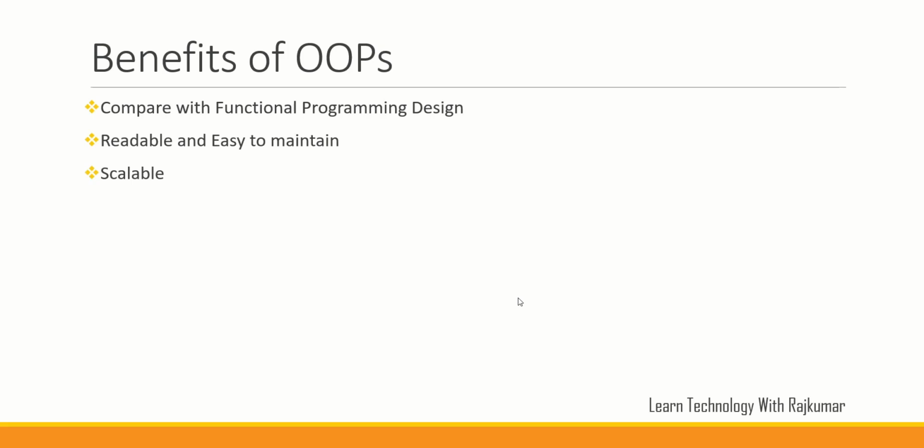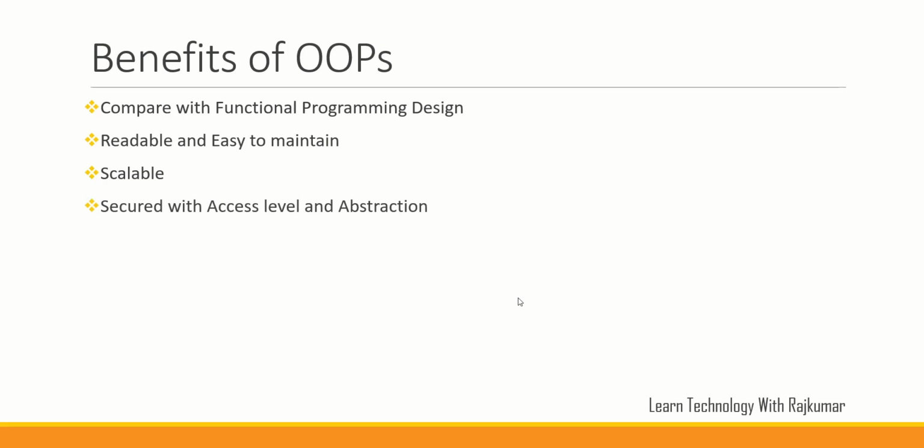So it's very easy to enhance the software, so it's scalable. As I already told, if we are introducing user administration or user management, then we will have a separate entity as a user, and with that we can manage, right? Similarly, if some problem happens when we add a user or delete a user, it is very easy for us to identify where exactly the problem is. It will be in the user model, it won't be somewhere else, right? So it's easy for us to debug that issue. So it's readable, scalable, easy to maintain, and easy to debug.